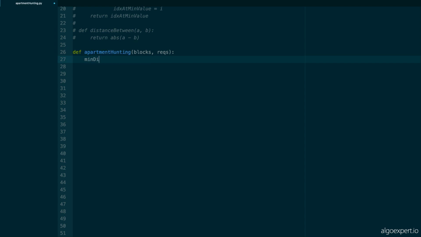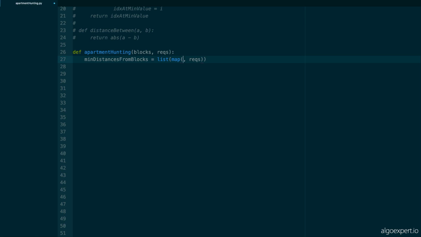We'll say min distances from blocks is going to be equal to a list stemming from a map where we map the requirements. And when we map the requirements, what do we map them to? Well, we map the gym to all of the nearest distances of gyms at each block.